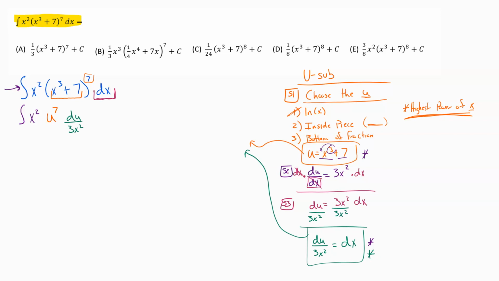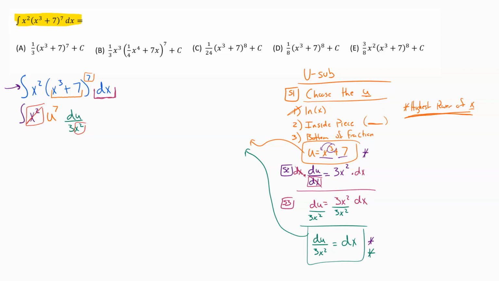At this point in your process, any x's that were left in the equation should cancel out with x's you just plugged in. You need this equation to talk nothing but the language of u, so you need those x's to go away. And sure enough, x squared on top and x squared on bottom cancel each other out. And then you rewrite what you've got now. So keep in mind there's this 3 down here. It's on the bottom of a fraction, so that's really a 1/3. And you want to slide those constants to the front. So this would be 1/3, then I've got my u to the 7th du.